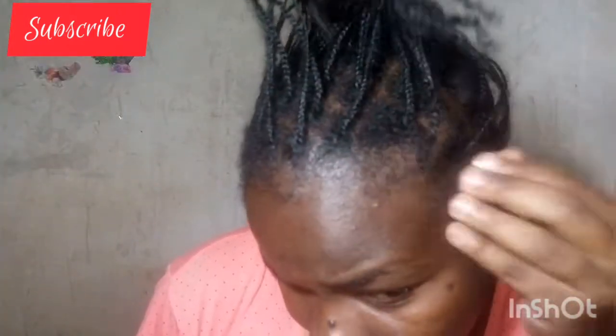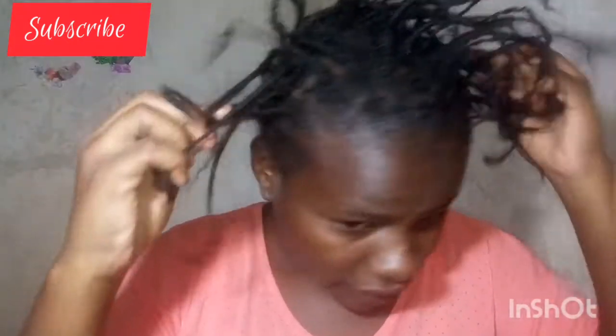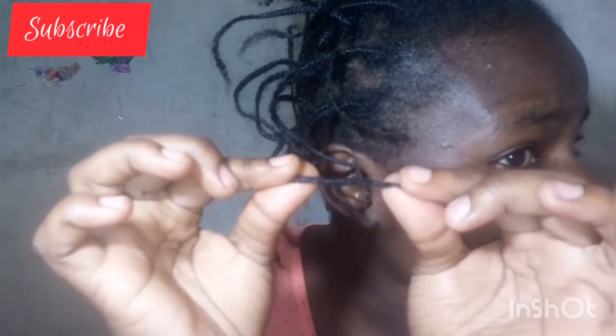As you can see, there is a lot of new growth, but the braids are still holding in pretty well. On my ends, as you can see, it has curled up, and this is the reason why I love mini braids, the curly ends.